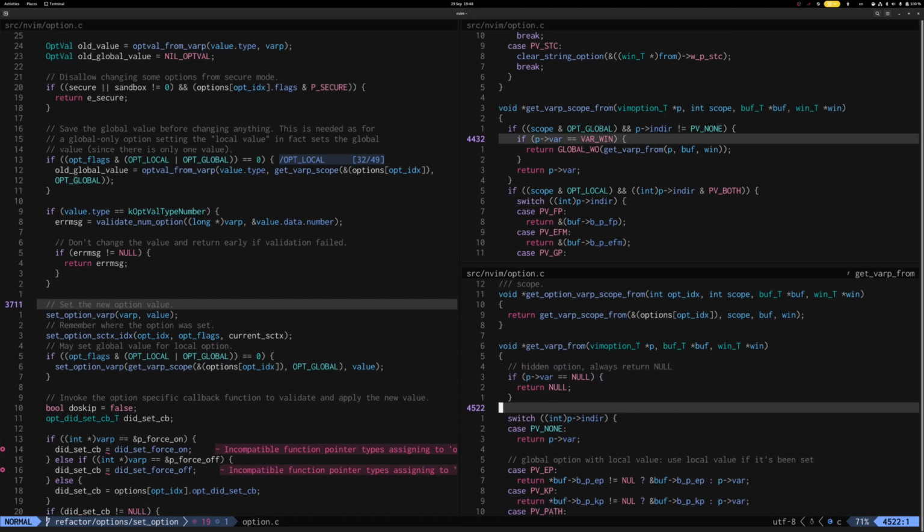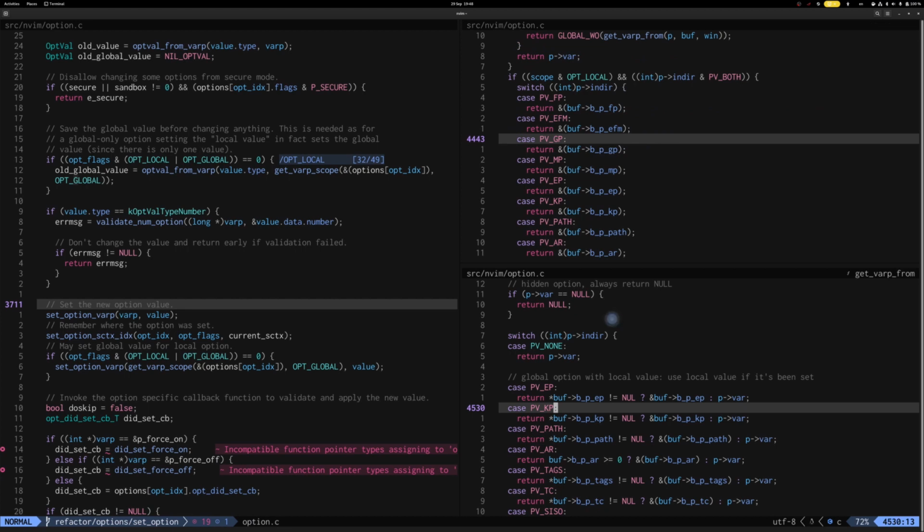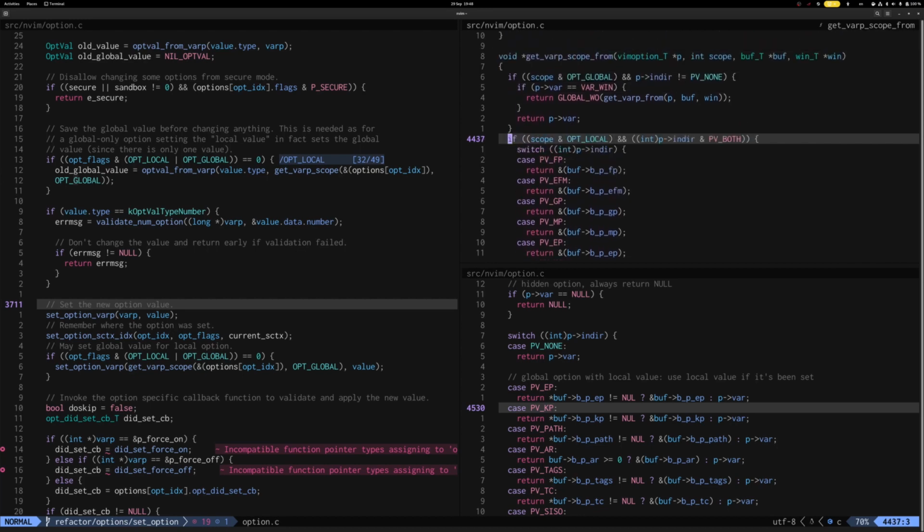I'm trying to understand it, but let's see. So this is for global local option.